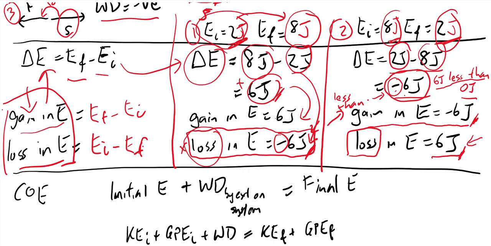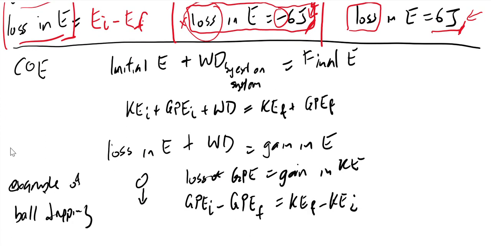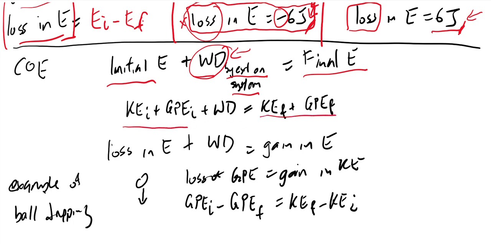So finally we come to the general equations. For conservation of energy, we generally use the equation: initial energy plus work done on the system. Again, work done here is defined to be by external force on the system. This can be positive or negative based on the theta we discussed, whether or not it is 0 to 90 or 90 to 180. And this equals the final energy. Normally, initial energy and final energy will include whatever mechanical energy is involved in the question. Normally it's KE, GPE, and possibly elastic potential energy and some other forms of energies as well.